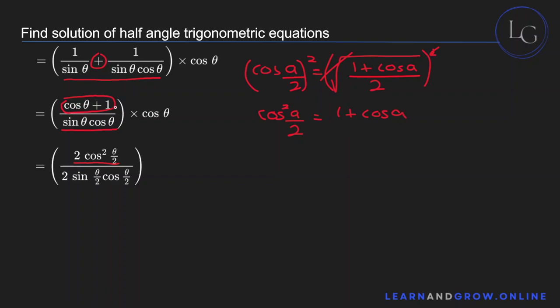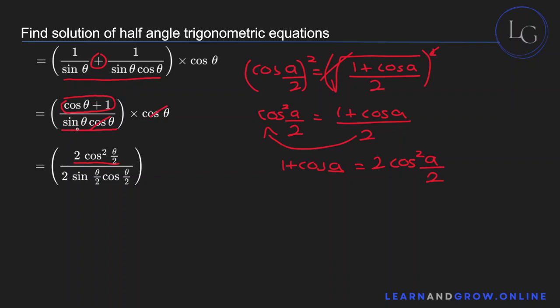But we have only cos theta plus 1 over here, so you take this 2 to the right hand side, and so 1 plus cos A becomes equal to 2 cos square A by 2. And if you just replace this A over here with theta, you can replace cos theta plus 1 with 2 cos square theta by 2. Okay, and this is the proof. And now what do you do with the denominator? Well, first you cancel out this cos theta and this cos theta.